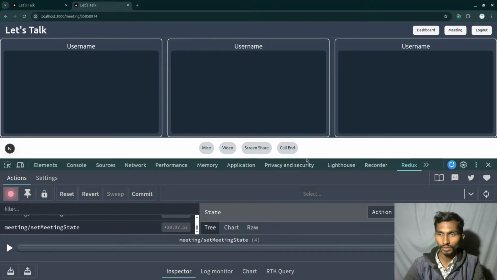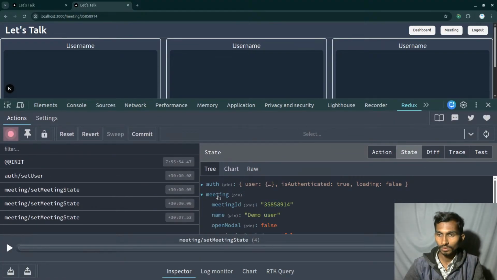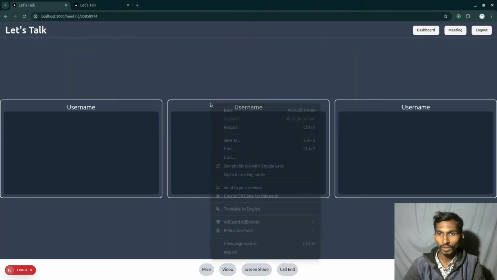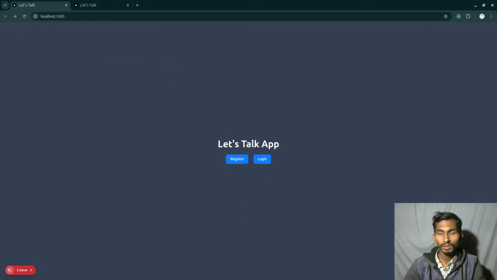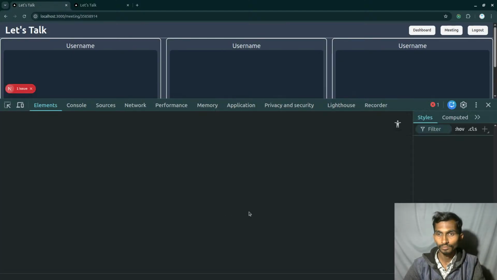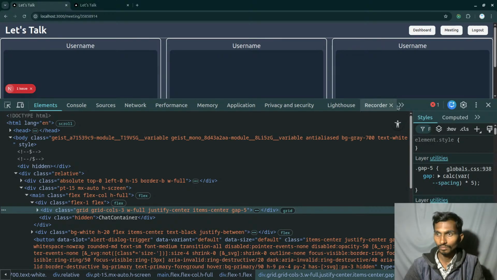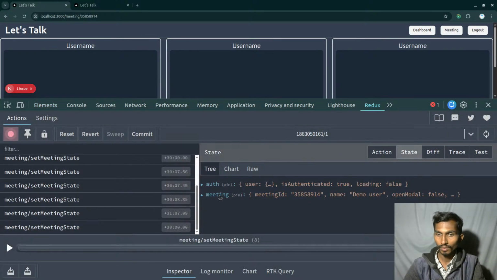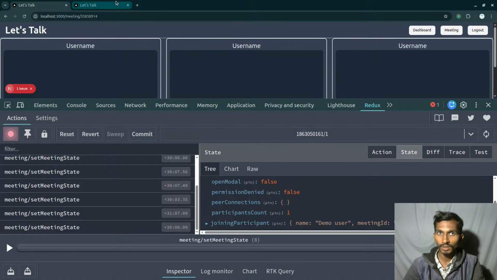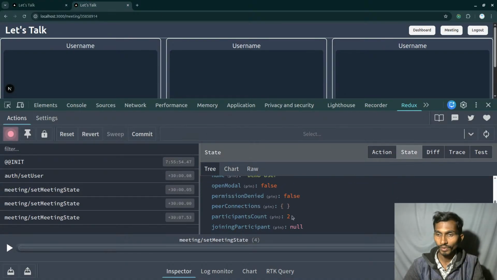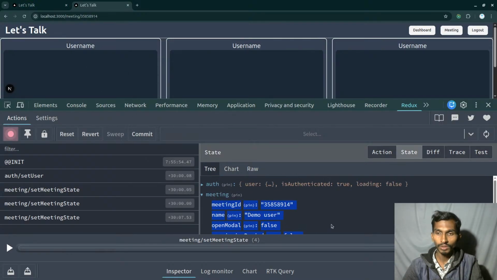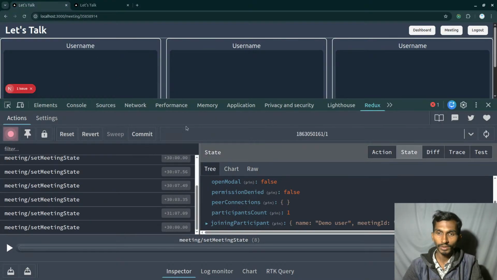now I'm getting this reverse option as well. That's kind of great. This joining participant is not here because this was the host, but joining participant is definitely here. Redux meeting. Joining participant is here, but joining participant is not in this particular section here, because this is the main host, so this is where I actually allowed it. So joining participant is not saved here, but on the other side over here, this is the joining part. This was the host if I'm not wrong. So on the host side, this is the joining participant, right?